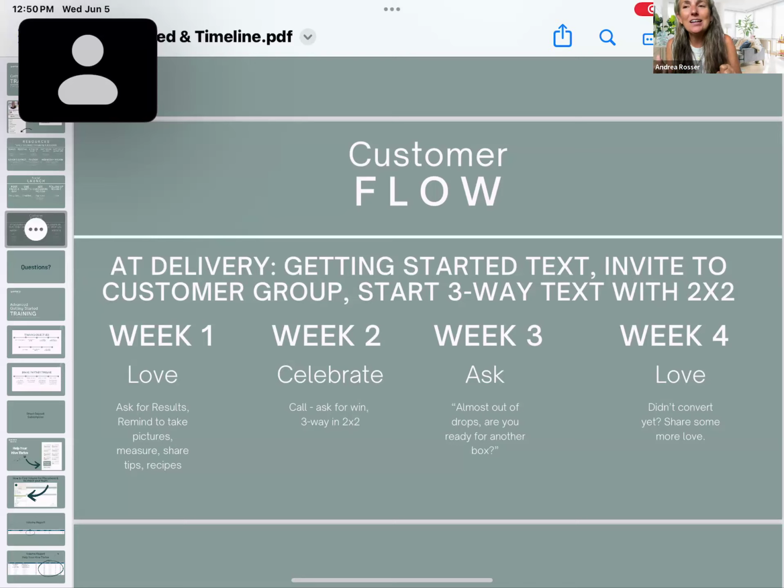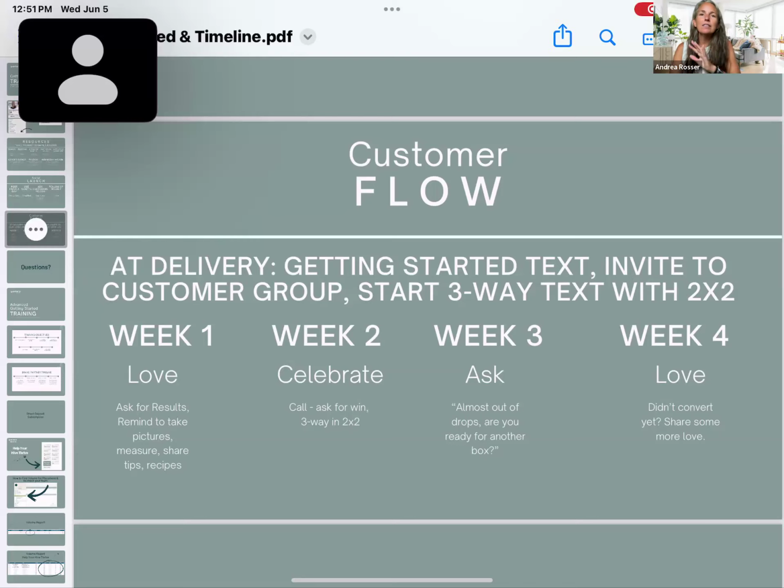Then I set my second reminder for week 1. And literally what I do is say, hey, Siri, remind me in 1 week to follow up with Bob on his drops. And Siri's going to magically do it. She'll remind me 1 week from now. She's still listening. There we go. There she is. She added it. But she'll remind me 1 week from now to go send some love.